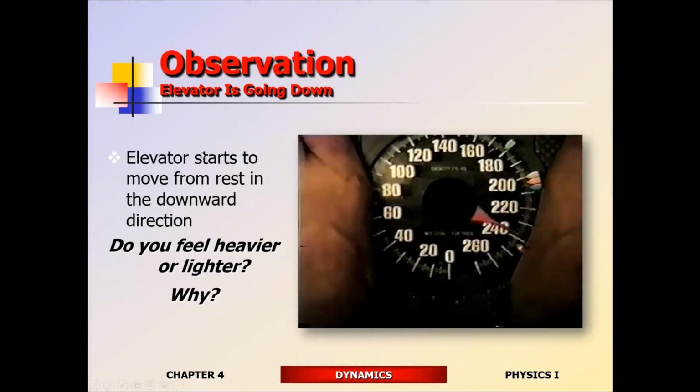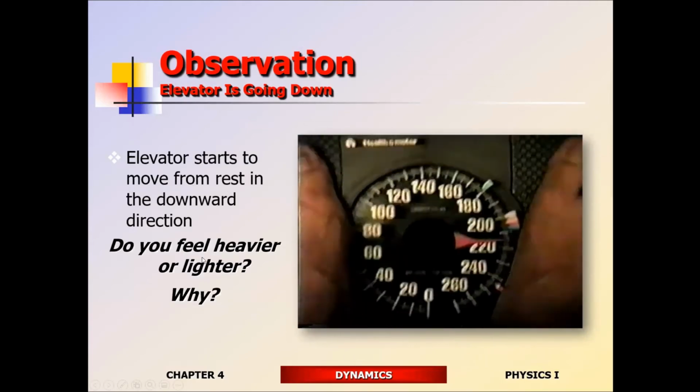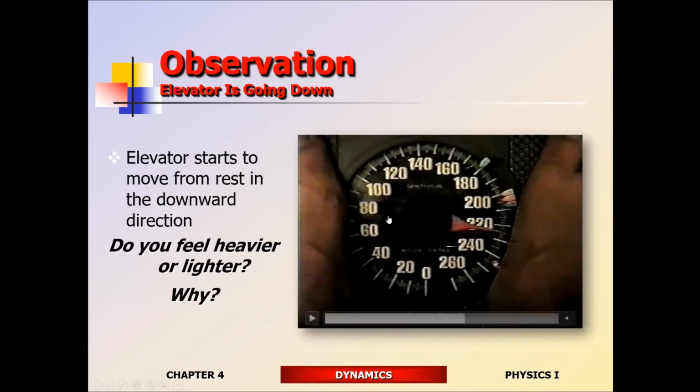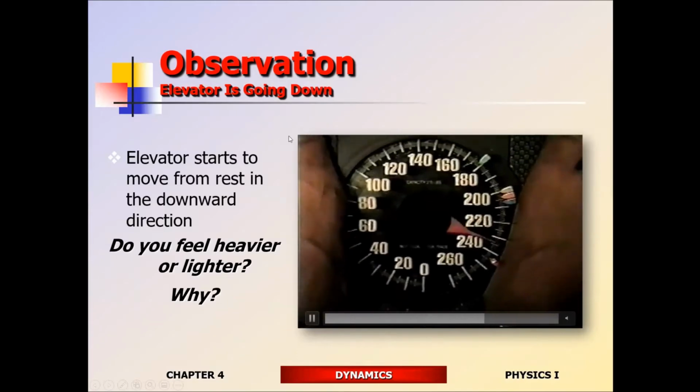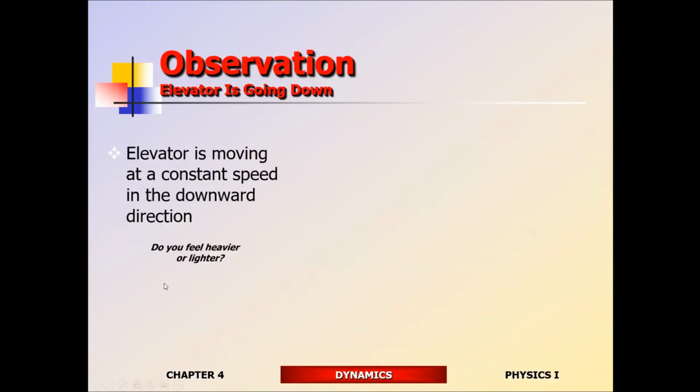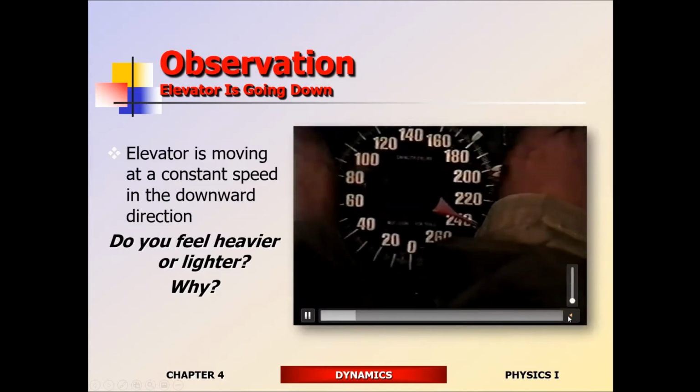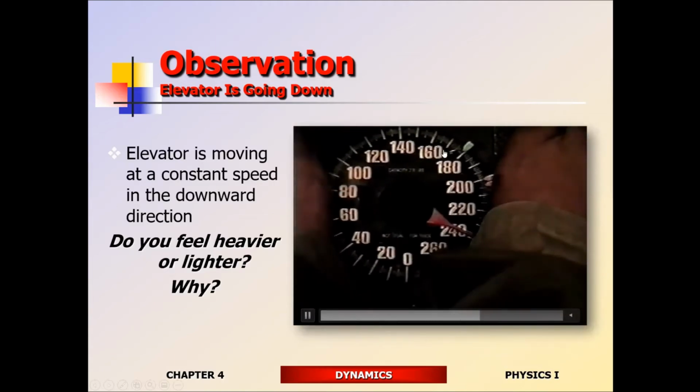All right, so when the elevator starts to move from rest in the downward direction, acceleration is down. You will feel lighter. Question is why? Answer is because of inertia. You've got mass, and your mass is a measure of your inertia. So the bigger the mass is, the larger the resistance is going to be to change in motion. That resistance to change in motion is going to appear as the deficit on the weight scale, because you're maintaining your initial speed.